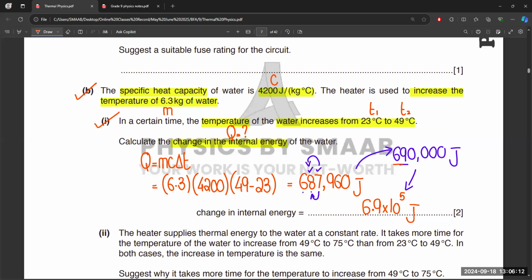But in your class test or in school exams, you can write your original answer. No issue. So, sir, if we are getting 690,000, shouldn't we have 6.9 by 10 to the power of 4? Basically, the value you write after the decimal is also part of the power in the exponent. The value before the decimal is not part of the power, but all the digits after the decimal are also part of the power, right?